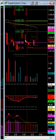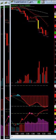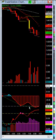We had already touched the ATR. We had already bounced off of the ATR. So I knew this would be probably a very safe entry for me. Again, it is a very, very aggressive entry mechanism. The only reason I was looking at it is because we have a 12-minute ADX that is at 83.8.